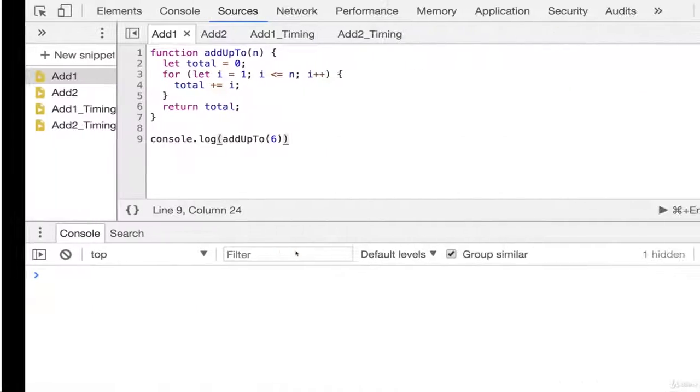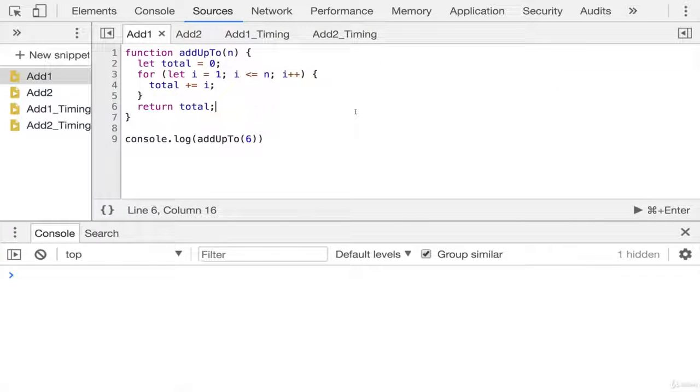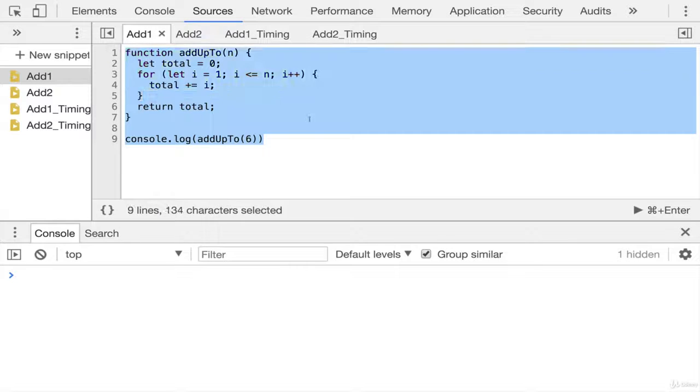Okay? And I actually have it open as a snippet here. If you're not familiar with snippets, it's a way for me to avoid copying and pasting code into the console and having to deal with losing it and rerunning it. In Chrome, you can go to the Sources tab, and then there's a Snippets tab you can click on, and it allows you to create new snippets. I have a couple of them here, and I'm going to use them in this course quite frequently as an easy way to save code and execute it.